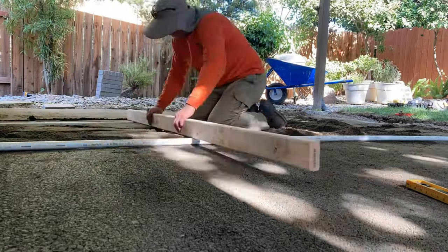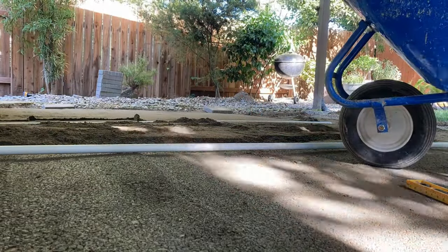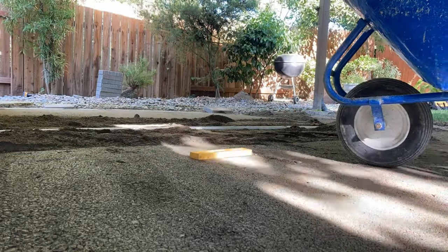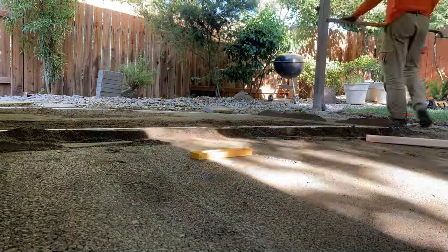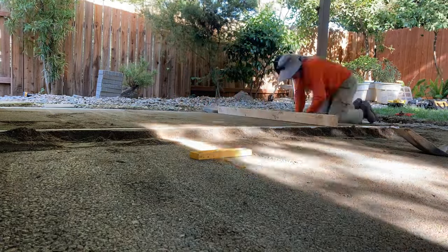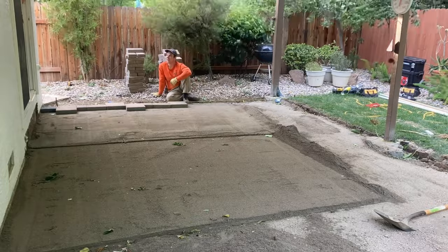So you can kind of see the pipe on the base. On the base rock, it's not totally setting level, so we had to kind of redo that. So it's important to make sure that way you don't have to go back and fix stuff. But yeah, you just basically screed the wash sand using any type of, this is just a regular Doug Fir 2x4. And once that's done, yeah, you just start laying the pavers.